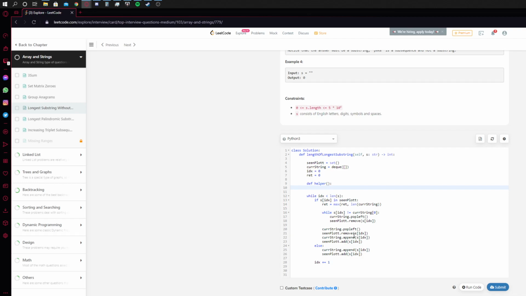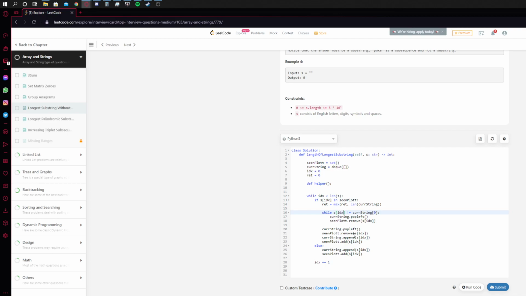I'm confused, dude. S of index is not equal to current string 0.